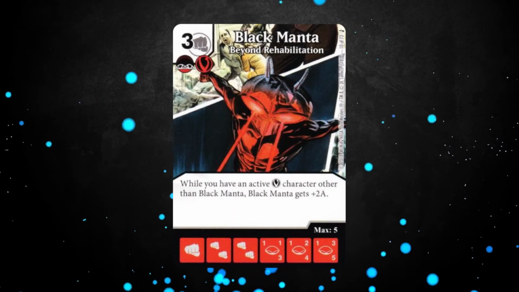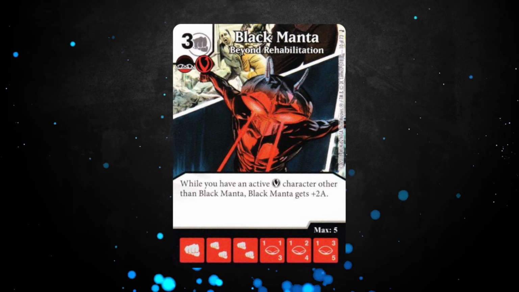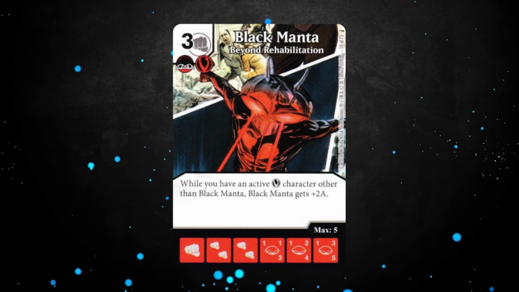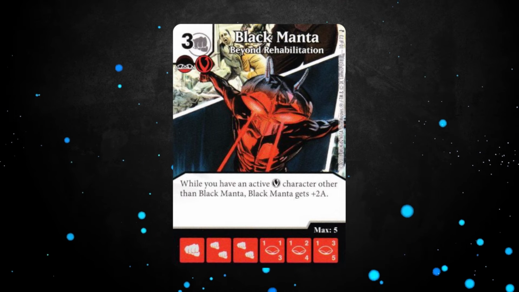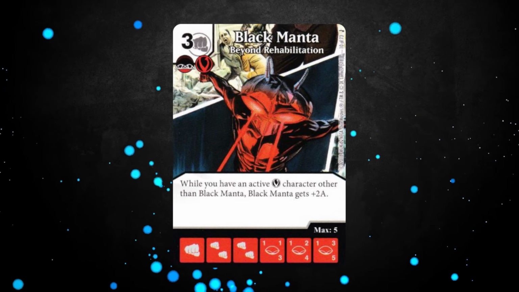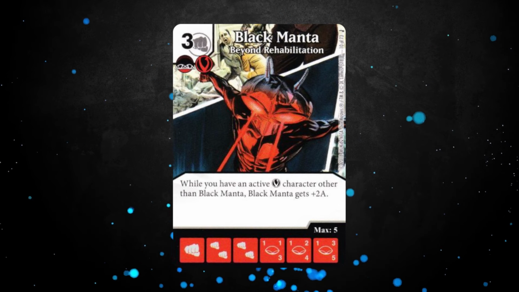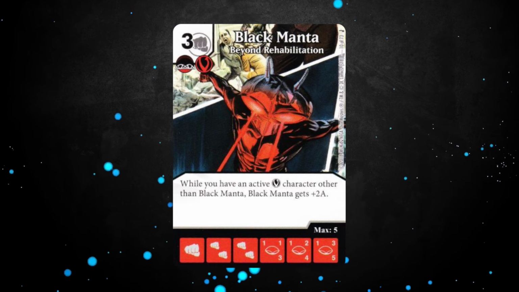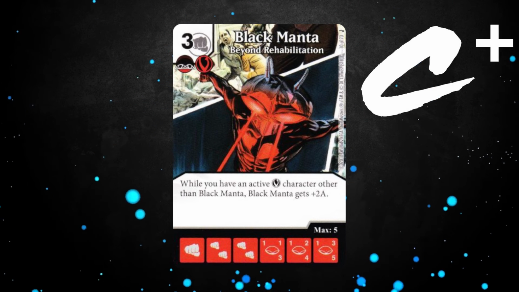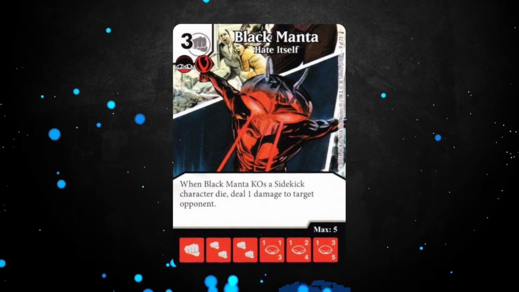On to Black Manta Beyond Rehabilitation, a 3-drop fist character, double villain affiliated again. A 1/1/3, 1/2/4, 1/3/5 stat line that says while you have an active villain character other than Black Manta, Black Manta gains +2 attack. Yeah, this is a solid little card. On a villain team, you've got what's likely to be a 3/3, 4/4, or 5/5. See, I've actually put this onto a Black Adam Doomlance team and bought 3 of them and just used this as the thing that Doomlance goes onto. It just plain works. It's nothing super fancy. It's pretty decent overall. It's one of those good cards to remember. It's got 2 affiliations for something like a team up. Like I said, it's solid. C+.